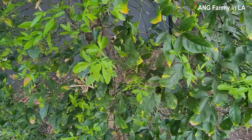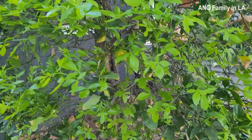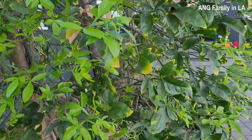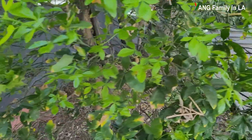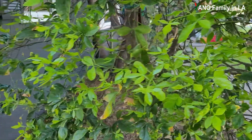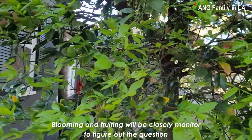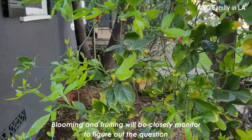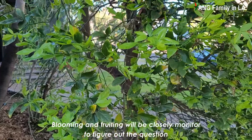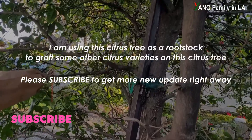I'm not sure whether it can produce fruits or not, even though we can see very tiny fruit here. Compared with the whole citrus tree with lots of new leaf growth, it's hard to find more flowers on the new shoots. Probably the time is a little bit too early, so I'm going to monitor this citrus tree — especially those branches that already have flowers — and we'll see whether it can produce fruits or not.